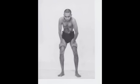Inhale, right leg backward, right knee down. Look up, open the chest. Hold the breath, take the other leg. Body parallel. Exhaling, drop the knees, chest, forehead down, hips up.